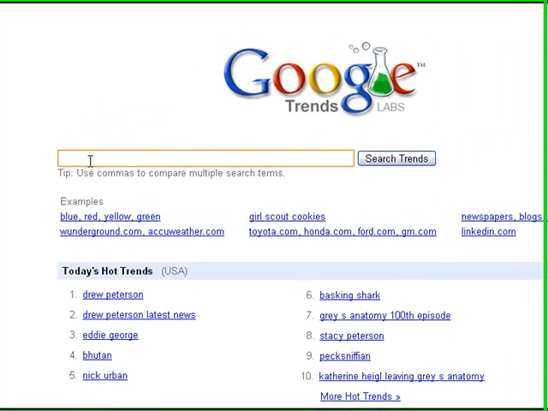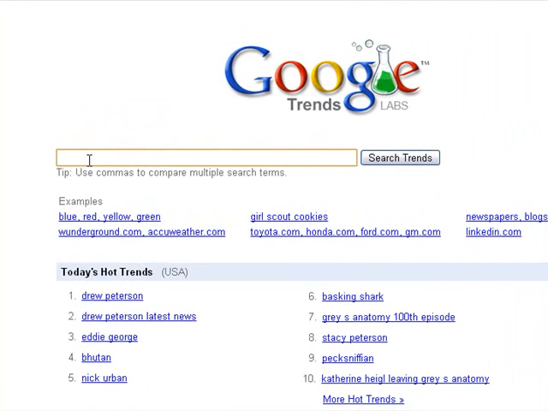Today we're going to be looking at using Google Trends for some competitive research. Google Trends is a fantastic tool to figure out which keywords you may want to target when you've got some different keyword variations. For example, you might be a web design firm and you might want to find out if you should target the term web design or the term website designers or website development.